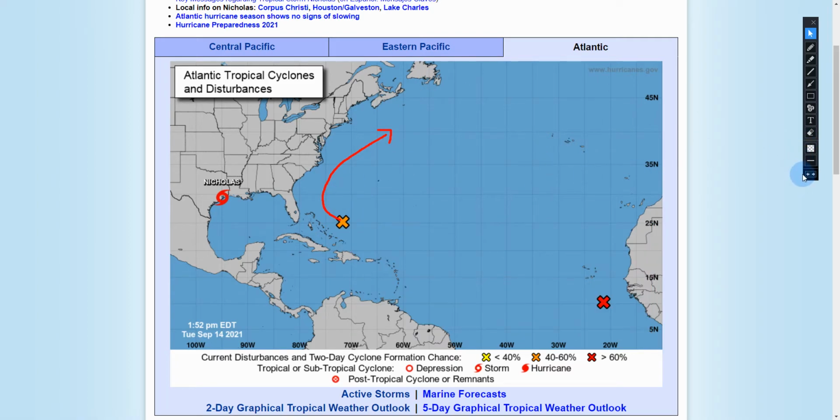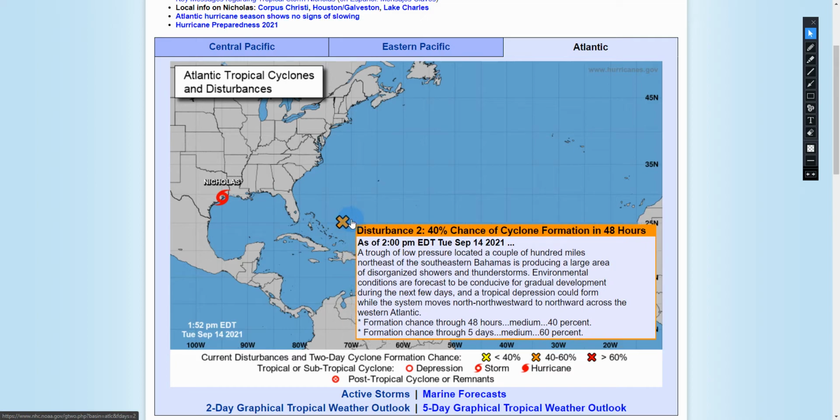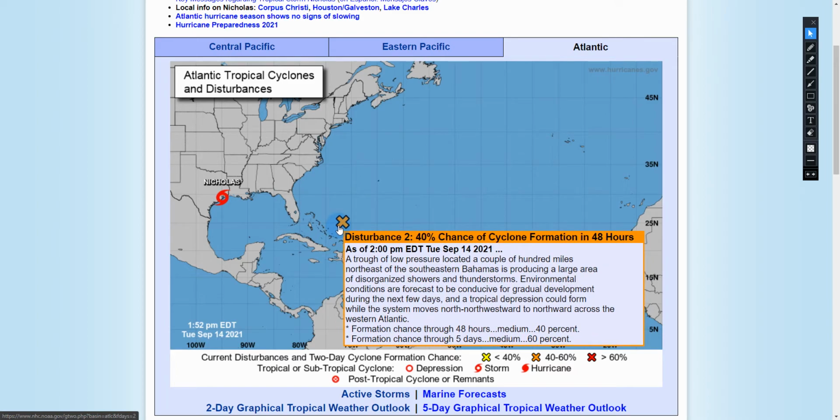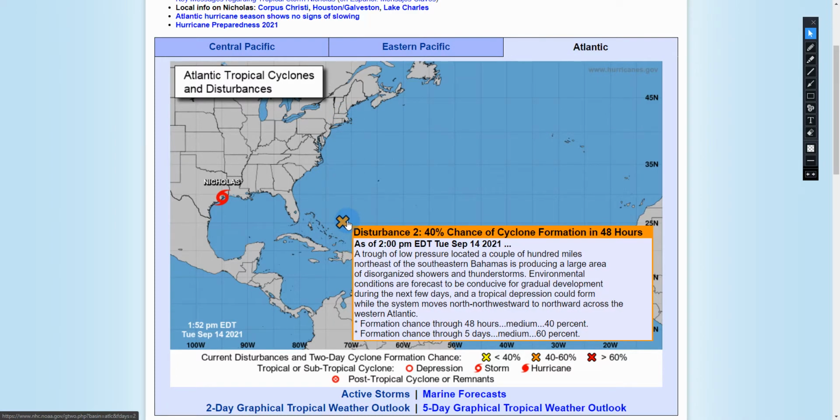And lastly, before we move on, once again, this does have a mediocre chance of forming. Even if it does form, which we will take a look at in a little bit, it is most likely, as of right now, as we know, Hurricane Henry was supposed to curve out like this before, but as we all know, it made landfall in the Rhode Island, Connecticut area. As of right now, this storm is maybe gonna form, as the models don't really show this even getting over tropical storm strength, but we'll see how this goes.